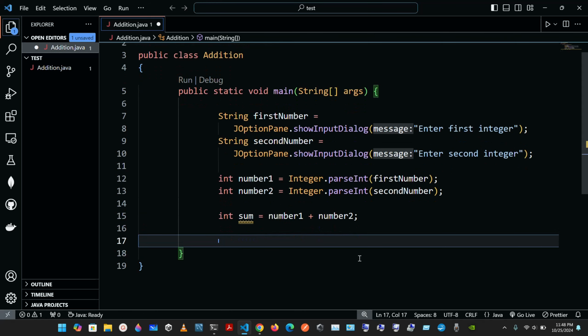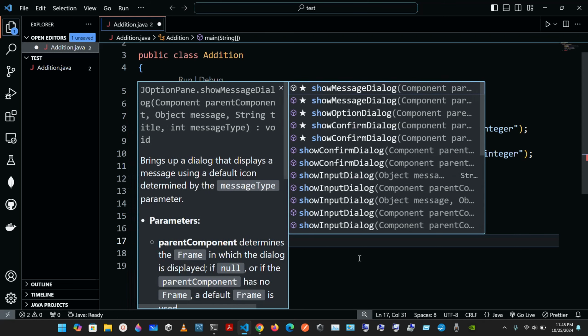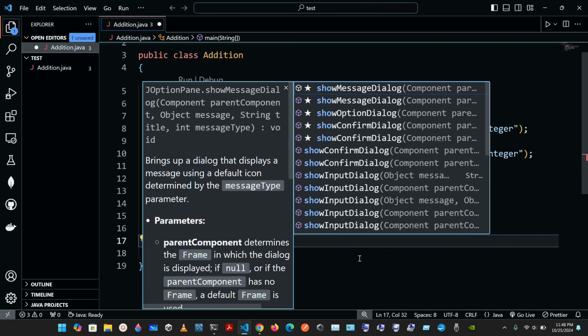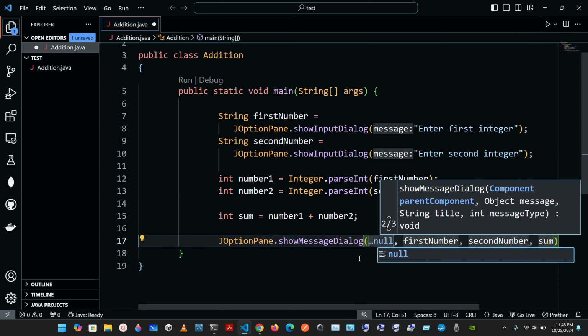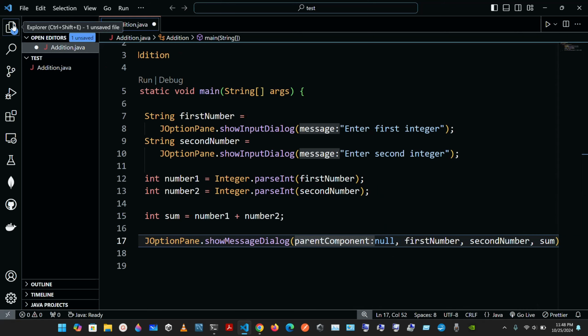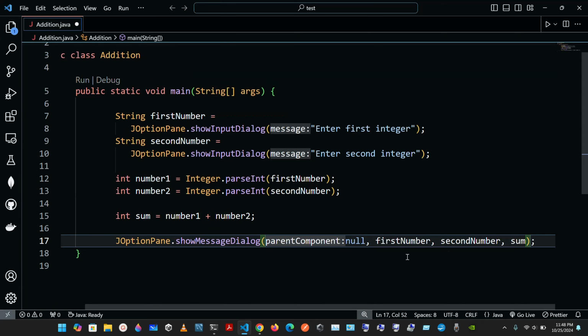Okay, so finally we're gonna have the JOptionPane.showMessageDialog, and here we're gonna have null as our first argument. So let me see how it looks. Okay, so it filled this in automatically for us, but this is not quite what we want.